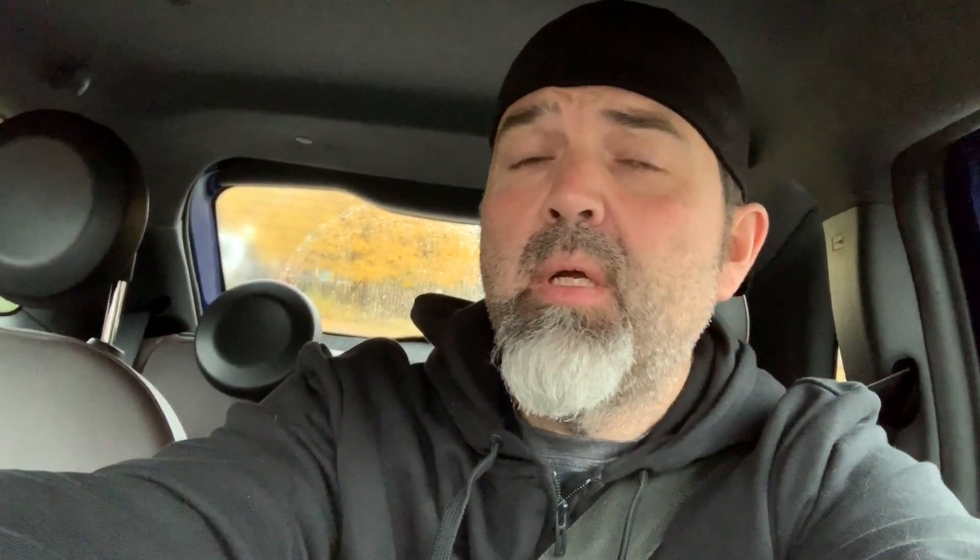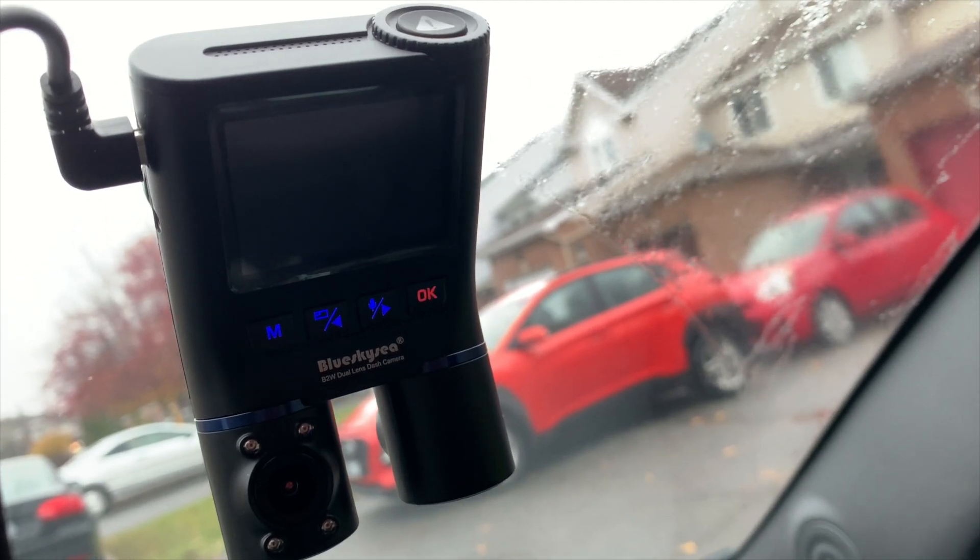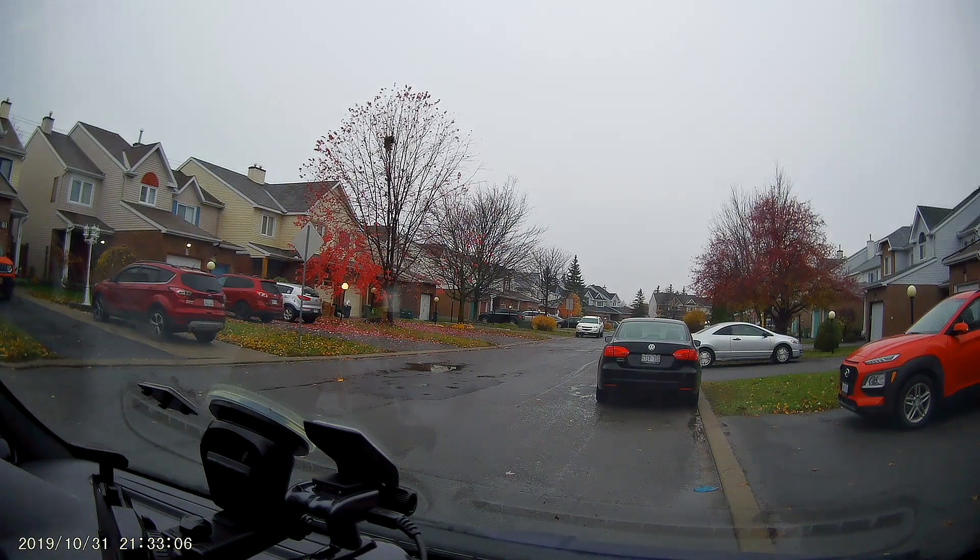We are going to head out to the car and try it out. I'm heading off soon — it's daytime out, and when I come back it will be nighttime, so you'll be able to see both. Stay tuned, coming up right now. All right, friends — we're in the car. It's a little rainy outside today but we've got this hooked up. We're going to test it now and also test it later when we come home, so you'll see what the outward-facing camera as well as the inward-facing camera is doing.